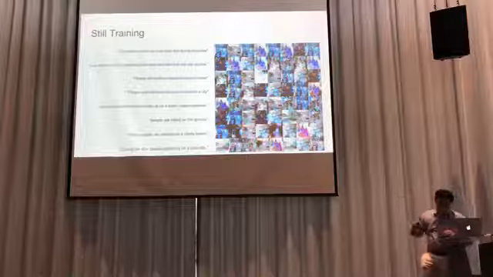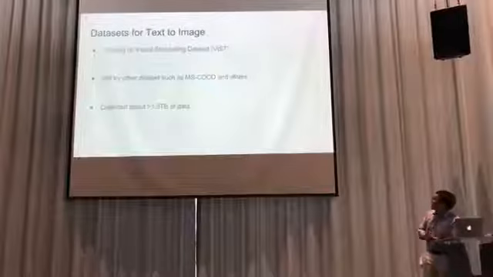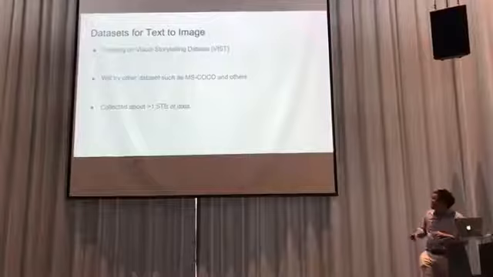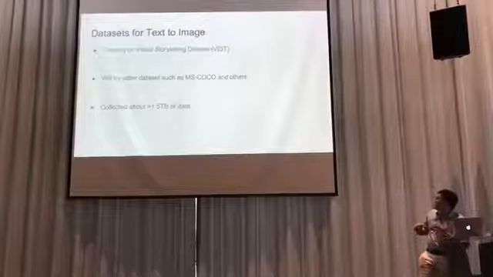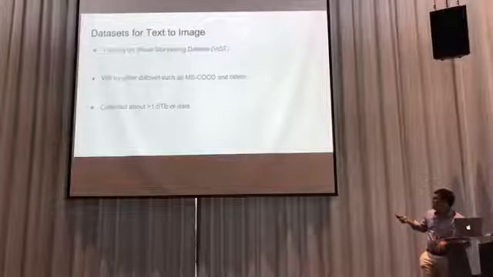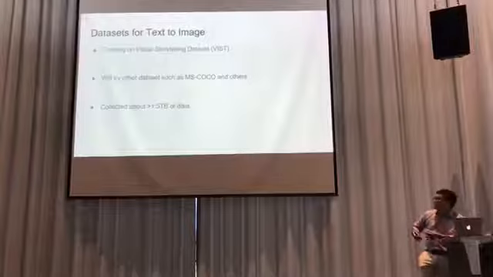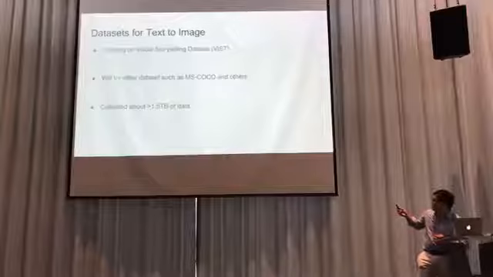I trained on the visual storytelling dataset, which has about, I think, 100,000, I forgot, but this is a great dataset if you want image and sentence pairs. Also, I'll try MS COCO, which is pre-processed and waiting to train. And I collected about 1.5 terabytes of image and sentence pairs from videos. If you have a video and the sentences, and you split the videos, it would create data for text to image generation.